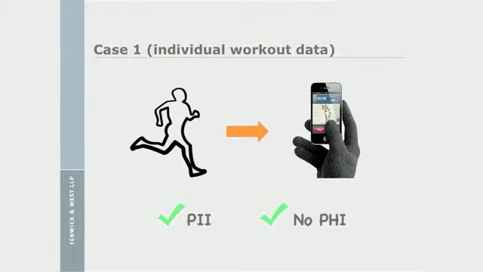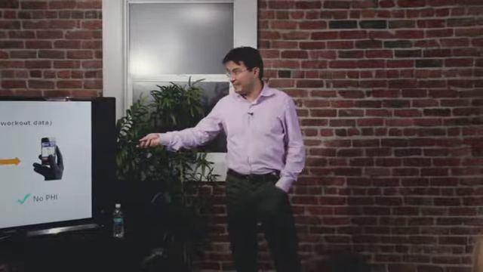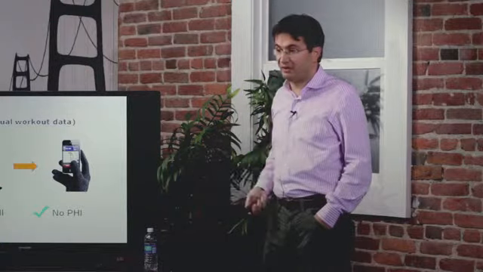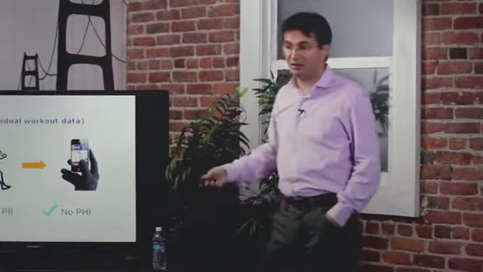A couple of case studies to try and implement the legal concepts that we talked about. The first case is an application that collects individual workout data. There's potentially PII here. If it's individual workout data, there might be a lot of data associated with a particular individual. It might even be relatively sensitive data. Think about data that reveals patterns or the routine of a particular person. If it's about fitness and doesn't involve medical care, we have PII, but we don't necessarily have any PHI. So if there's no PHI involved, it doesn't matter that this is individual workout data. HIPAA doesn't apply, not a problem.